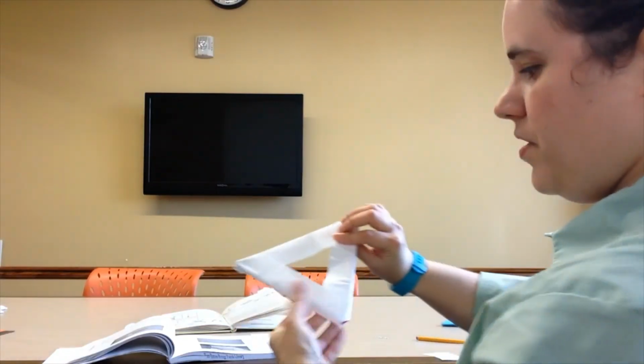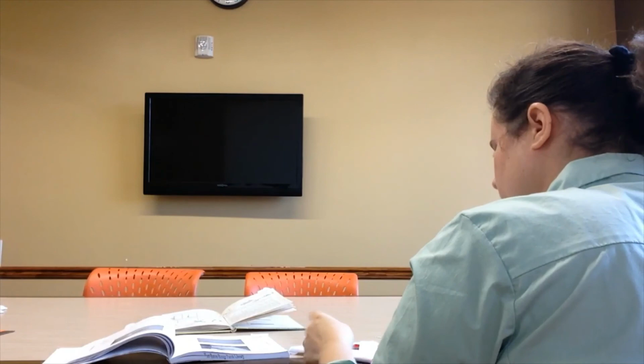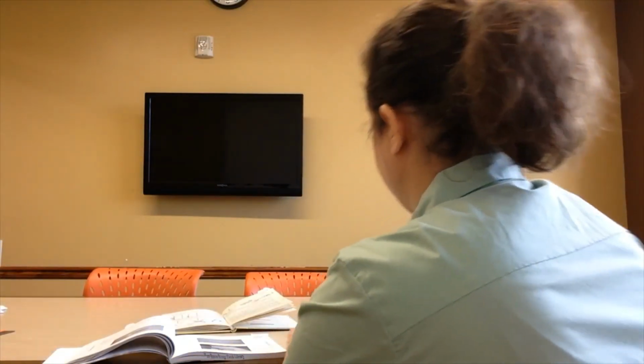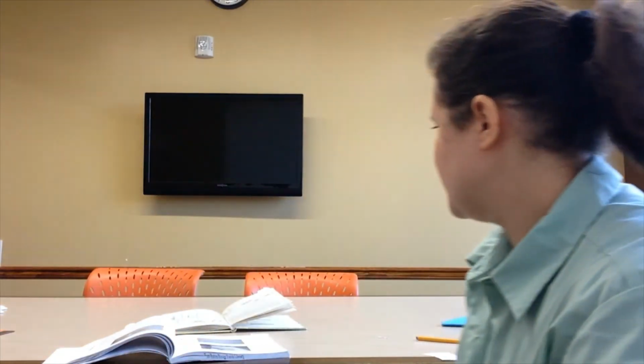So then we're going to flip over and we're going to put tape here just to secure it a little bit more. And that's it. This is the 3-penny flyer. So you can take it on a test launch. It's just like a Frisbee. You can take that one outside. You can throw it kind of far. You can do the Frisbee motion kind of far. It's just like the other airplanes.